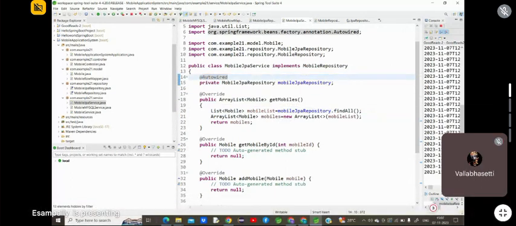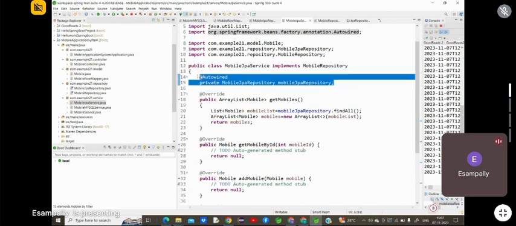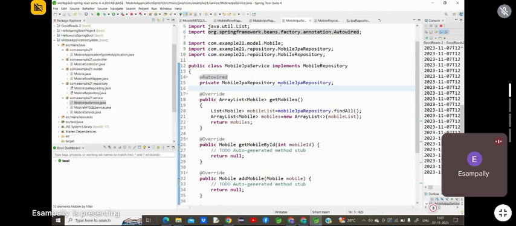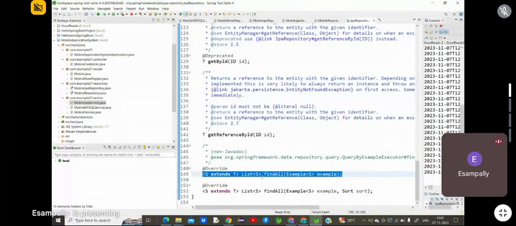Yes ma'am. To use these methods, to use the methods present in the JPA repository, first we are creating an object for it. The other way of creating an object is directly by using @Autowired. So this part is done. Using this variable, we are calling the method which is present in the JPA repository. Simply we are calling that method. What this method is going to do, see here, we have the find all method. The method return type is list, right? The return type is list.